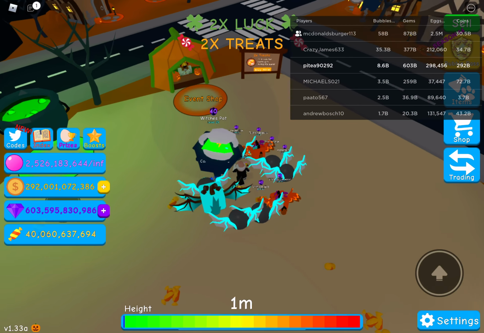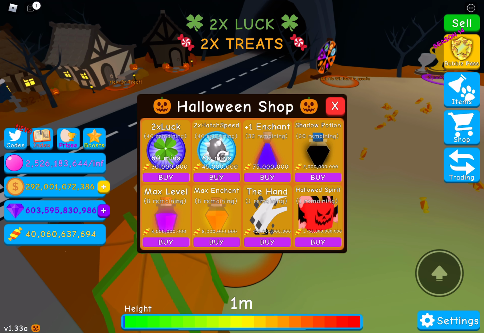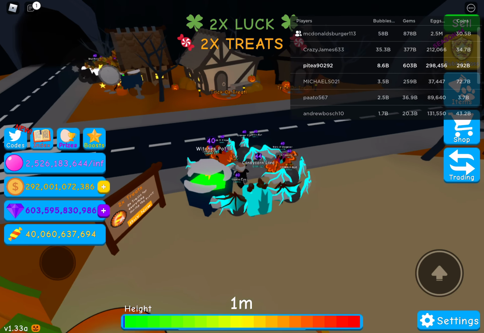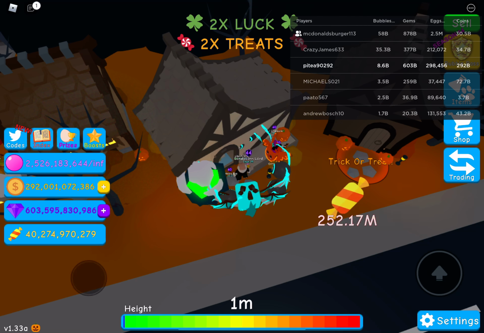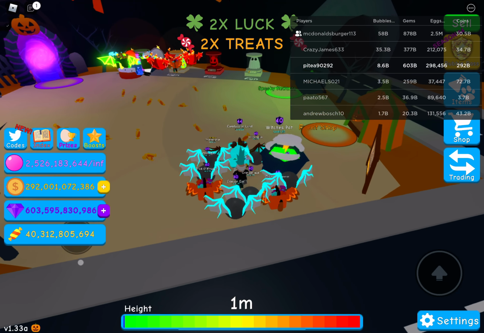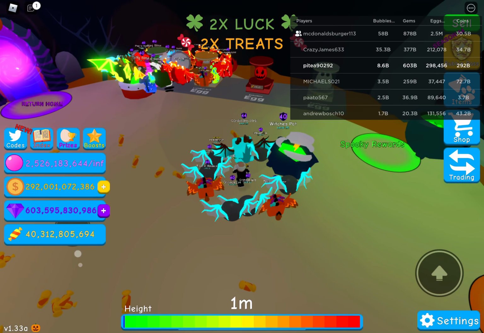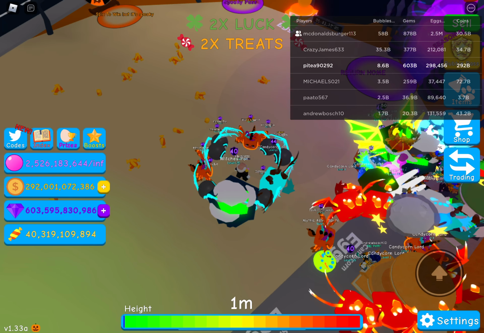One more thing. In the event shop, we have a new pet called the Hobblehead Spirit. I'm very, very close to getting the hand. 40 billion. Pretty close. So yeah, we're all good. I might get it. I hope I can get it by the end of the event, but we'll see. Basically, that's the update. It's not much, really.